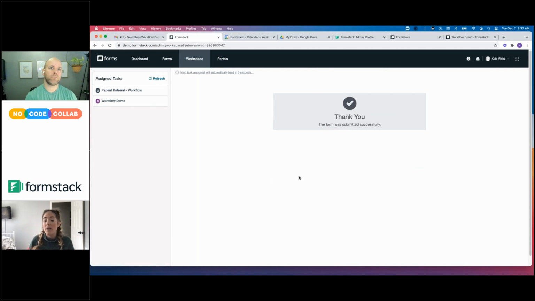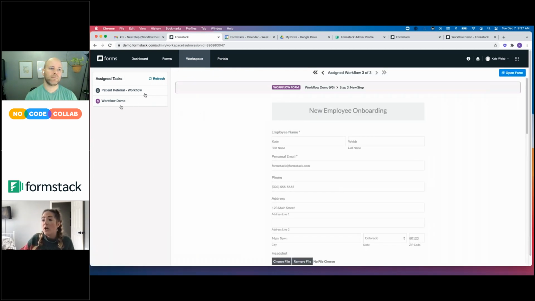If you are somebody who's maybe working on a couple different workflows, you can see here all your assigned tasks. So again, we can talk about this in a bit, but if you're going to have maybe 4 or 5 employees that are being hired at a time, you can actually see all of the workflows that you need to do something in at once. And this will be really good, Kyle, when we mention some other use cases, like in higher ed or patient onboarding at hospitals, you'll see that this will really come into play when you might have multiple patients checking in and things like that.